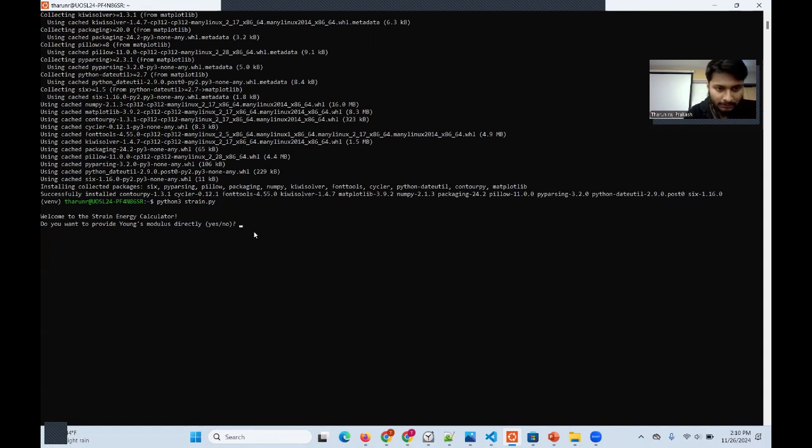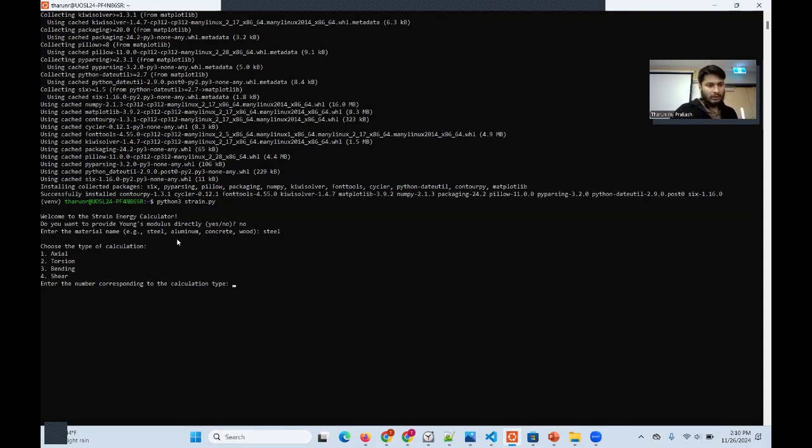In this case, I'm giving no. It then provides options: steel, aluminum, concrete, or wood. I'm going to choose steel.